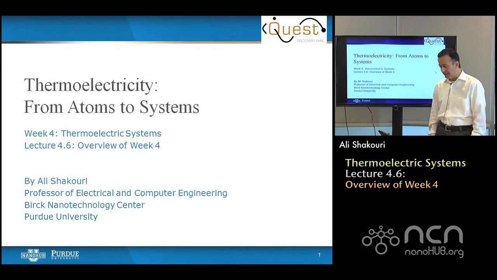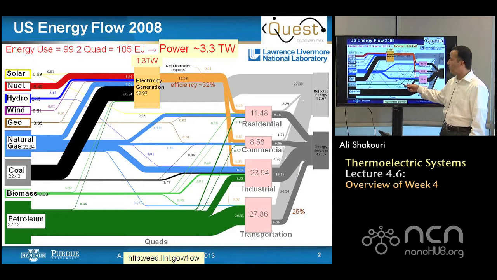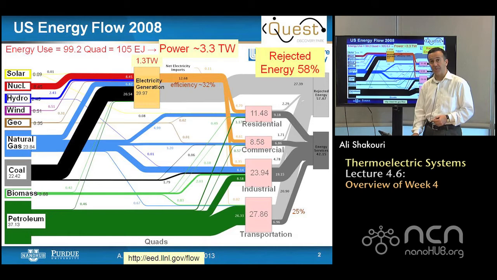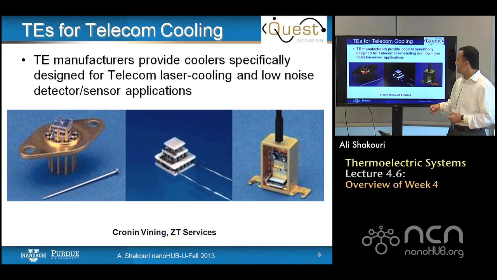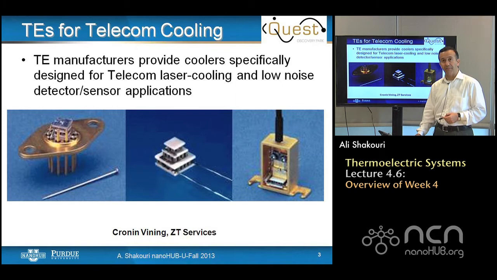We started by looking at where the opportunities are. If you look at the energy flow in the U.S. and also in the whole world, the two major areas where we are wasting a lot of energy — close to 60% — are in electricity power generation and in transportation. This is an area where thermoelectrics could directly convert heat into electricity. We also described applications where you have to do very localized cooling, like semiconductor lasers, sensors, or infrared detectors, where there is a case to use thermoelectric devices even though they have low efficiencies.